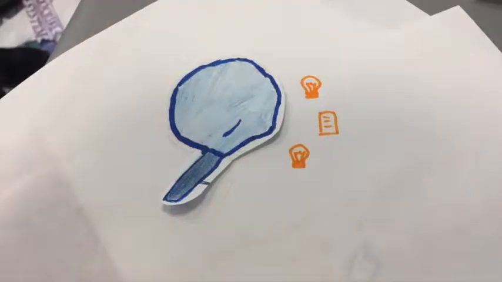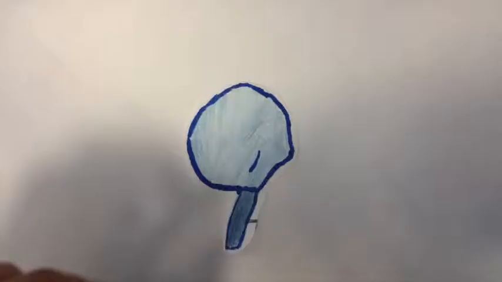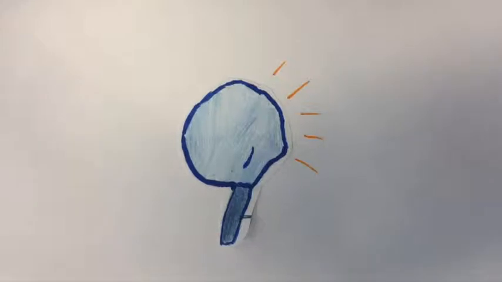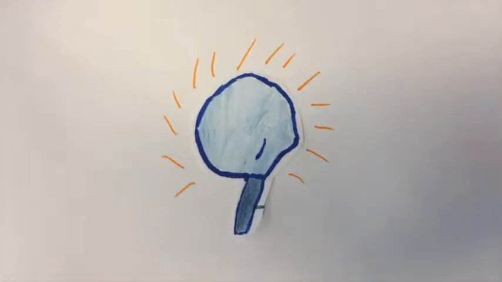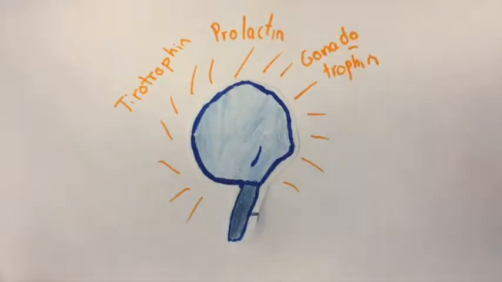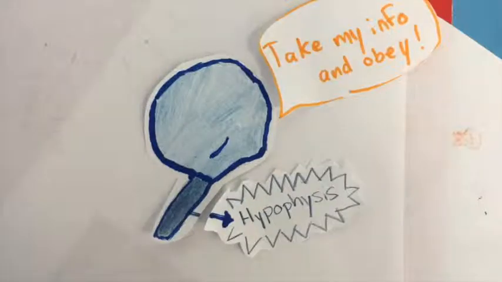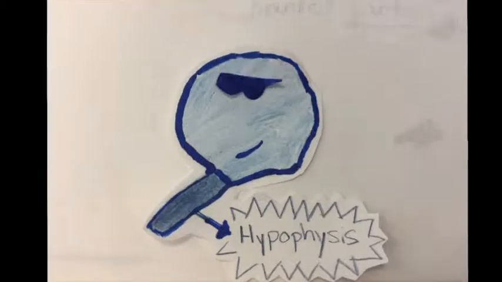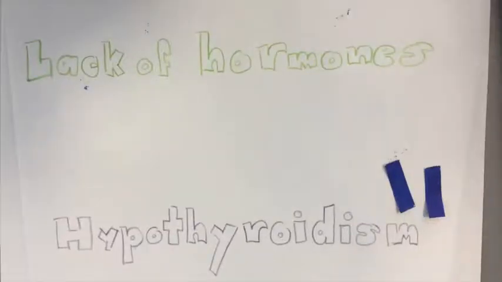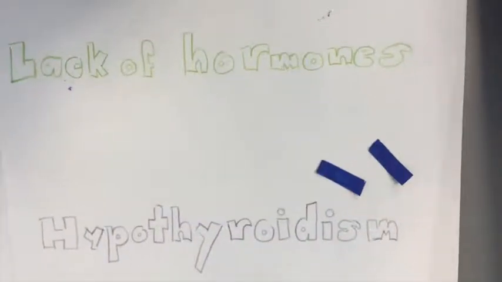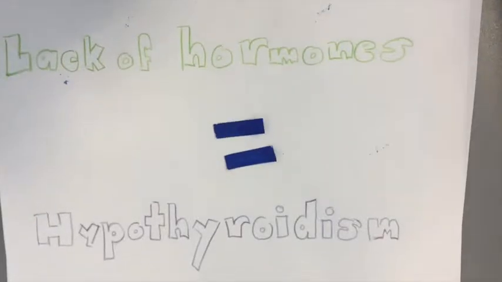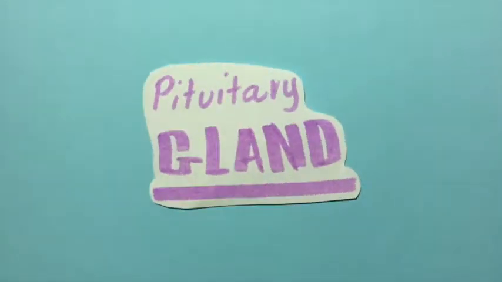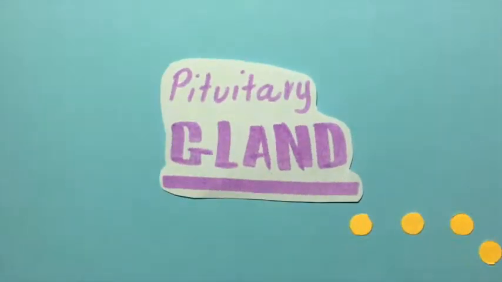The activities of the hypothalamus are made from different information from the level of hormones and substances in the blood. It releases thyrotrophin, prolactin, gonadotrophin, and corticotrophin, which mostly affect the hypophysis. Then the hypothalamus sends information to the hypophysis, which follows the orders of the hypothalamus. If there is not a good production of hormones, the development of metabolism cannot occur. This is called hypothyroidism.